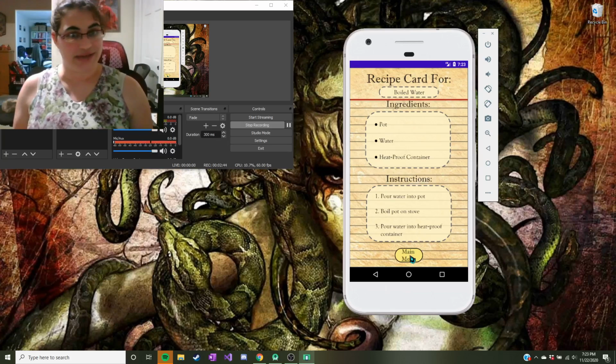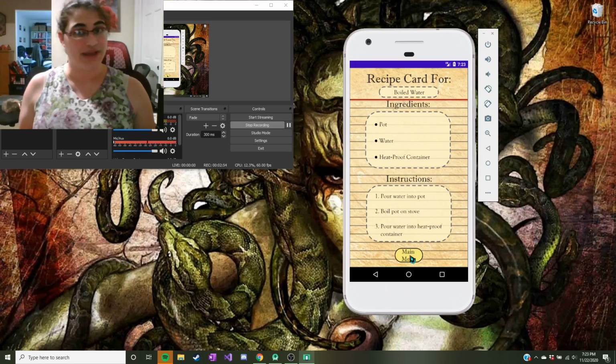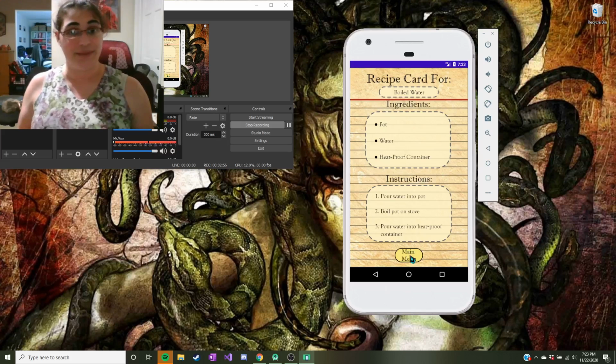Most recipe apps nowadays are very complex, and it's confusing for most people, especially when you add in recipes from the internet. This is just for people that like to create their own recipes and want to have an easy way to save them and get back to them later.